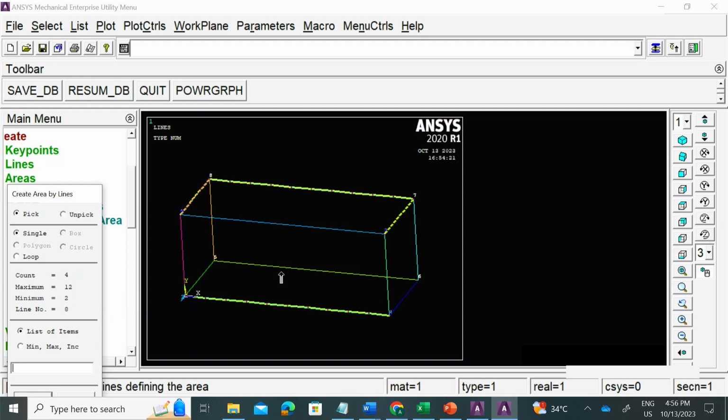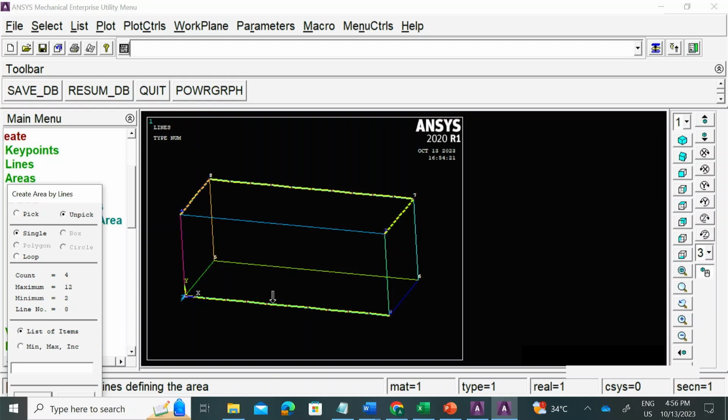What if I've selected something by mistake? I am here in the pick tab. I can go for unpick, and then the cursor rotates downward. In pick it is upward, and in unpick it is downward. This can also be done by using the right click of my mouse. I can just right click and toggle from pick to unpick.